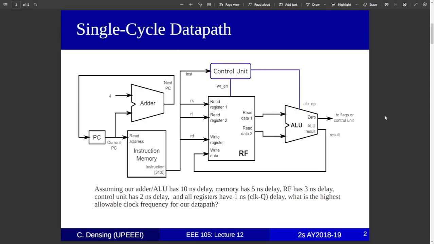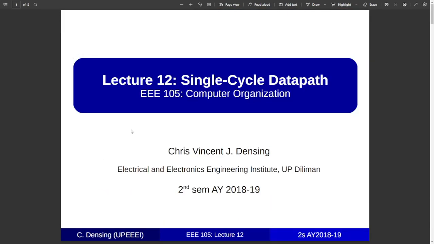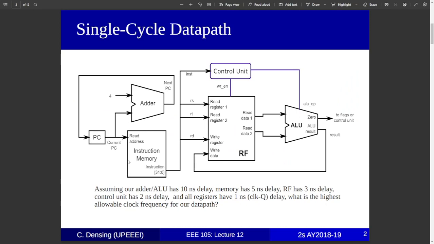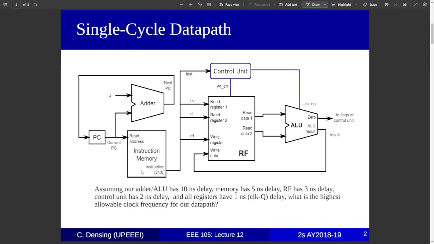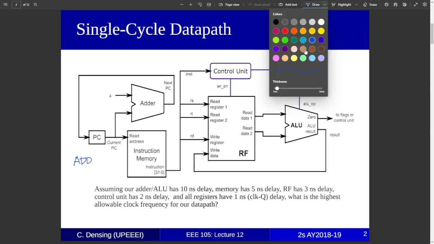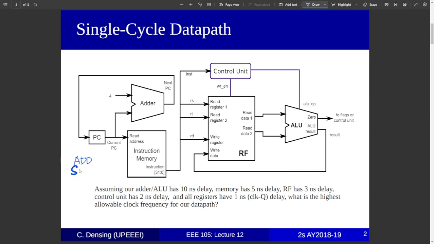Remember that our data path only supports add and sub instructions, but we were supposed to handle all the R type instructions. For now, we must accept that we can only handle add and sub instructions. Why is that? The reason, as we've seen from last lesson, is that our ALUOp is only 1 bit. So we can only tell the ALU to do either add or sub, and those are all the R type instructions that we can do at the moment. So that's the reason why.